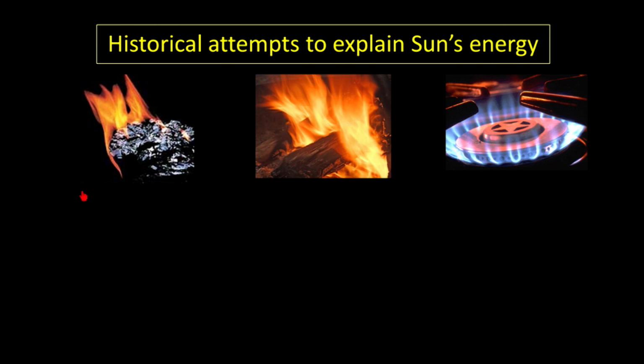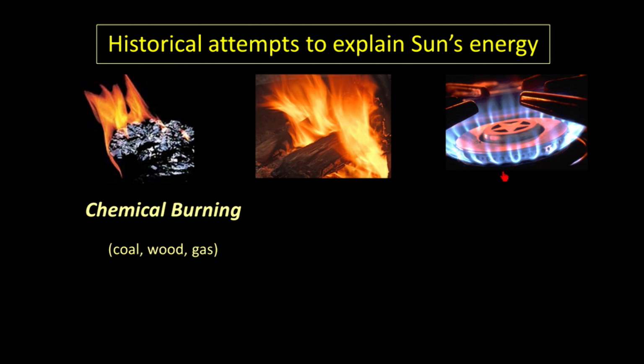The gasoline burning in your car is also producing energy that your car is using, but we're still burning something. So the question is, is the sun capable of having something to burn, and is it capable of burning to make the energy that we see? Again, this is the most common way we're familiar with producing energy. To burn something is technically called chemical burning, and I'll tell you the details of that in just a minute. Of these three very common possibilities, the one on the right is the most likely. This is gas that is burning, and of course we get energy from that.